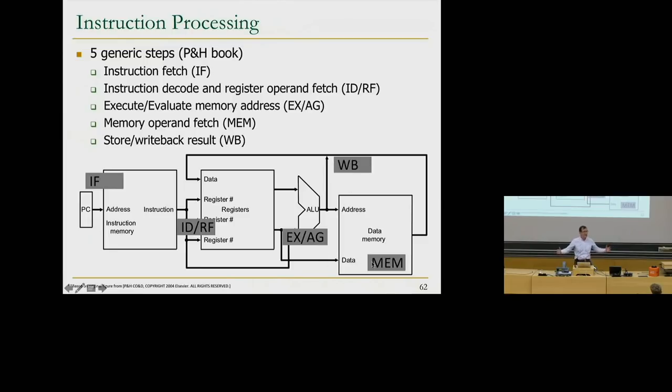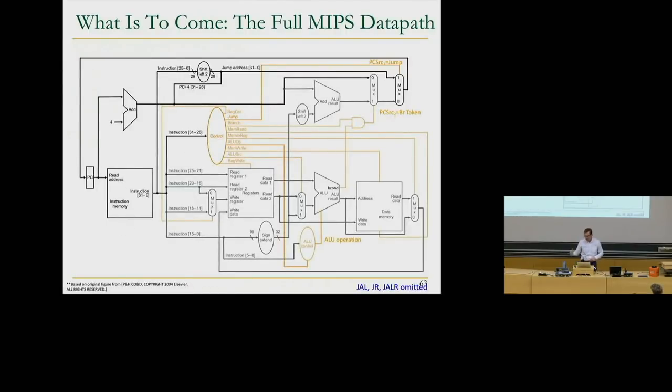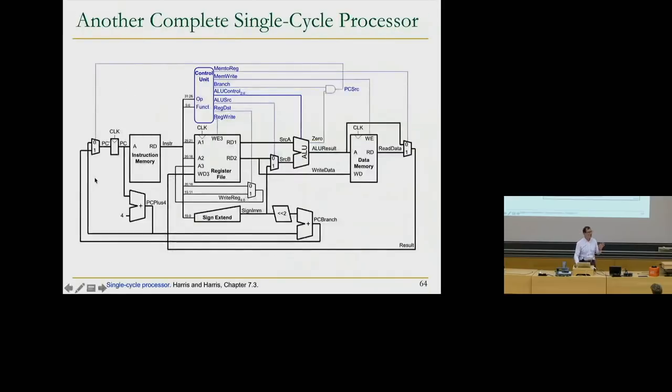So essentially, this is your data path for many different instructions. You can use this data path, and we're going to form this data path a little bit more rigorously. This is just a picture right now. So this is what's to come. Hopefully at the end of this lecture, although I'm not sure if we're going to finish by the end of this lecture. We may be able to. This looks complicated right now, right? But it's really not complicated once you figure out how each component works. And the picture in your book is actually very similar to this. Okay, so let's start. So this is actually the picture in your book. If you look over here, glimpse a little bit, it's very similar.